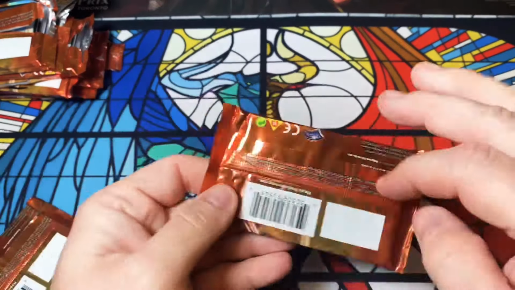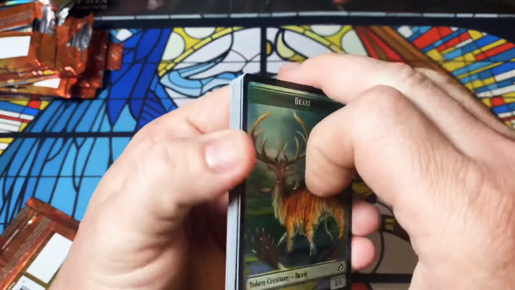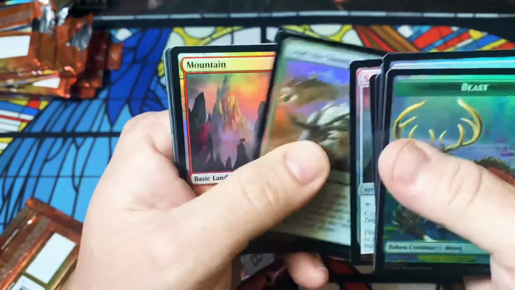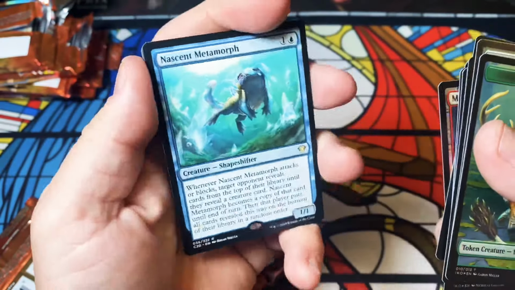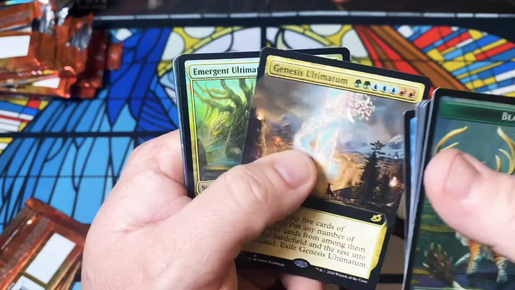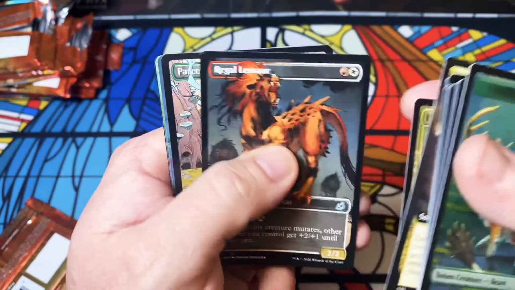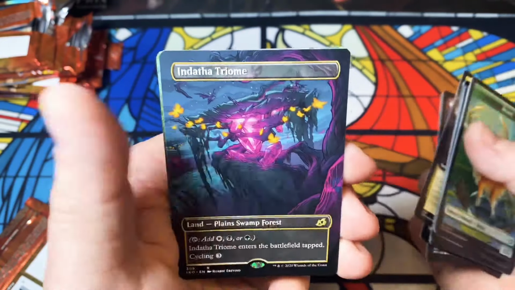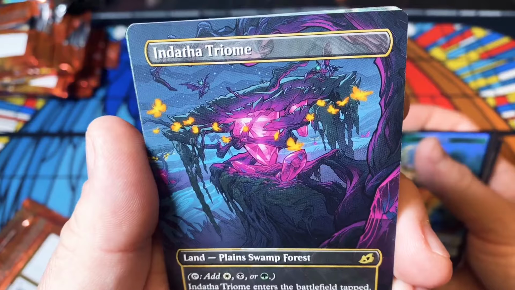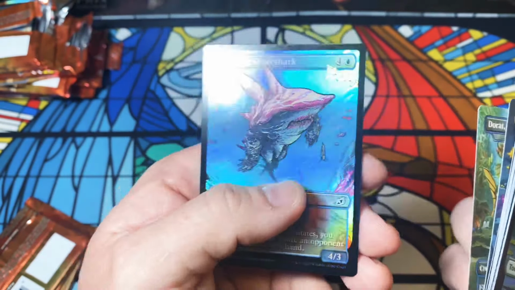Next up is Raymond B. He's going to finish out this box. So let's see if we can get him some good stuff. We haven't got a foil full art Triumph yet. There's usually one of those per box, so maybe we'll get it. Double Ultimatum. There's a regular Triumph in Datha. This kind of looks like something out of Borderlands to me. A Dorat and a foil pink shark.